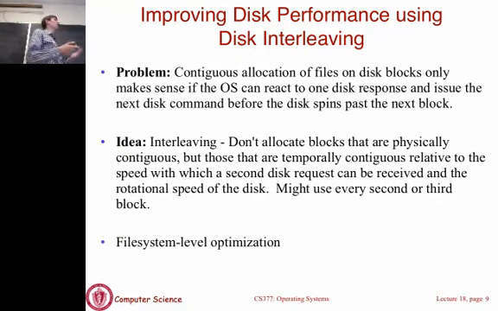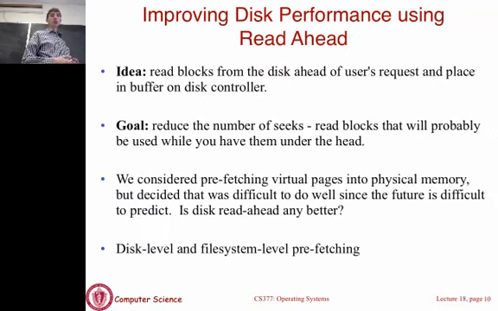Your disk has some buffer space that you can use. It's basically used as a cache. And so if you've got this cache space and you are spinning over these consecutive blocks of a disk, the idea is that we can read in some of those blocks even if we haven't gotten the request for them yet. Because if you're reading a sequential file, chances are very good that once you've read block 1, the next thing you're going to want is block 2. So your disk can read blocks that you haven't requested yet and store them in the buffer cache. This is called doing read ahead.